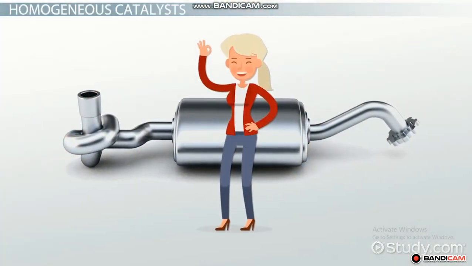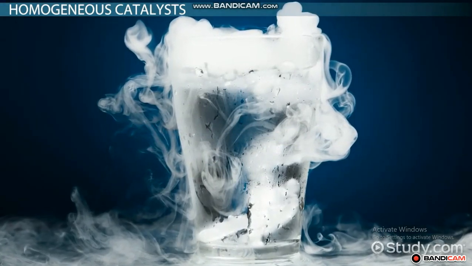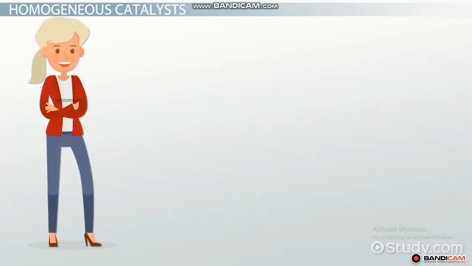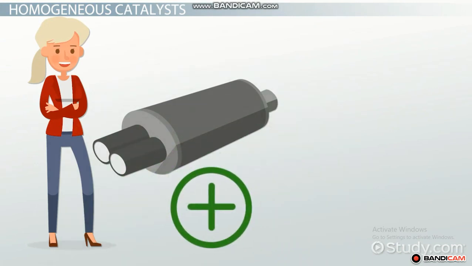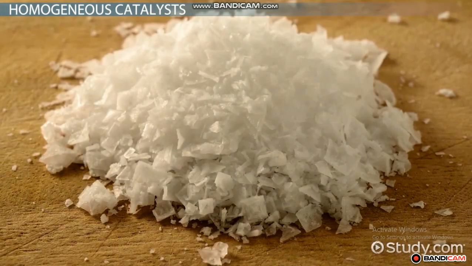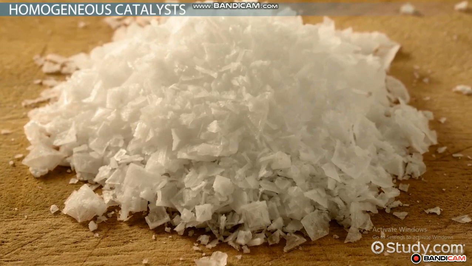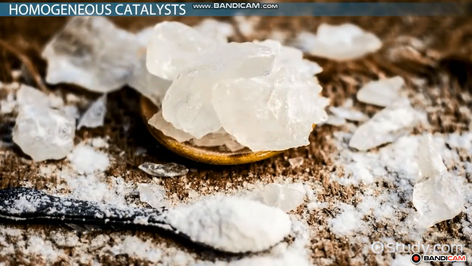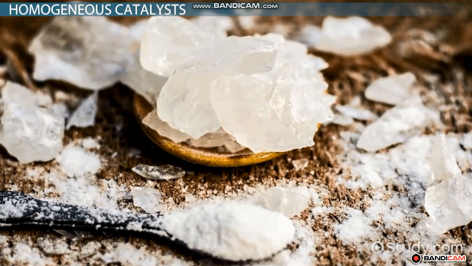As we mentioned earlier in this video, in a homogeneous catalyst, the catalyst and the reactants are in the same phase. This allows the catalyst to directly interact with the reactants. Sometimes the catalyst can be positively charged and bring two negative charges together. An example of a homogeneous catalyst is oxidizing iodide ions with peroxide disulfate ions. Iodide can easily be oxidized, and the peroxide disulfate ion can easily act as an oxidizing agent.